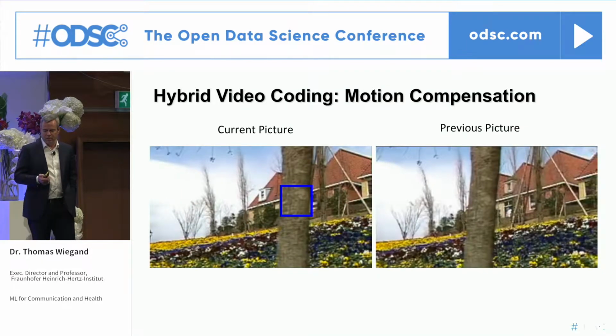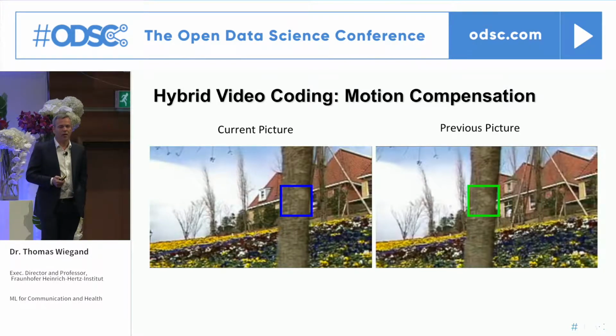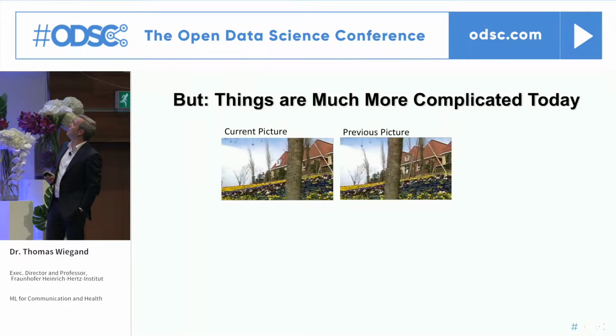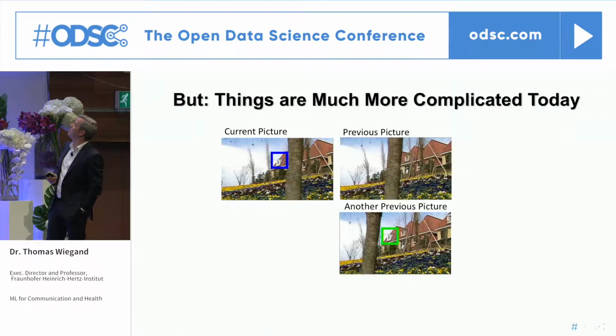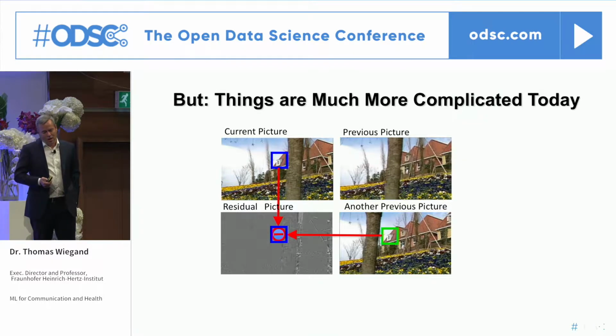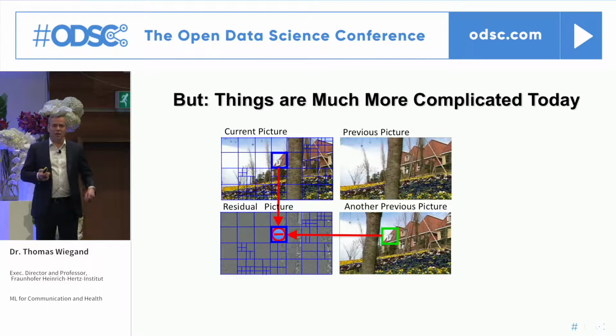So what you do is you process them sequentially. For instance, in the current picture, and let me just show you my animation, you are searching for a block that tries to match this one. You find the right one, and then you compute the difference between the two, and the difference is easier to code than what you're currently doing. But the whole thing is actually more messy than you think. For instance, there is a part that you can't predict from the previous picture, so you have to take another one. And then the whole thing is highly adaptive to the video signal, and it goes on and on and on.